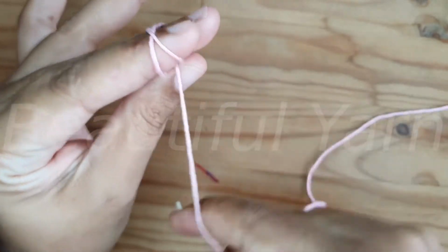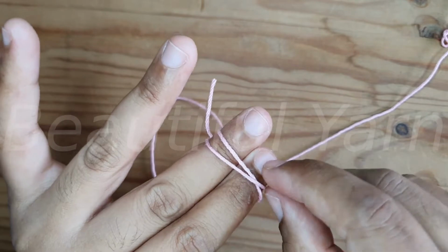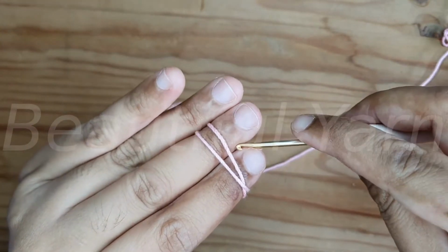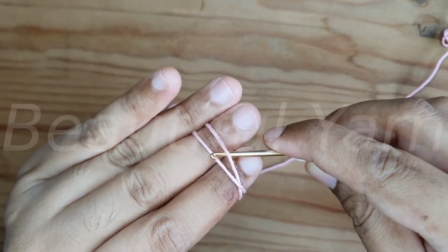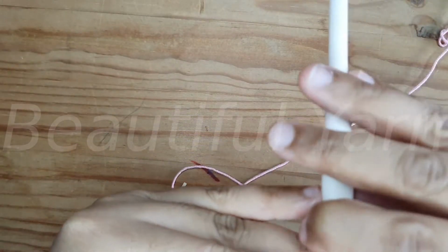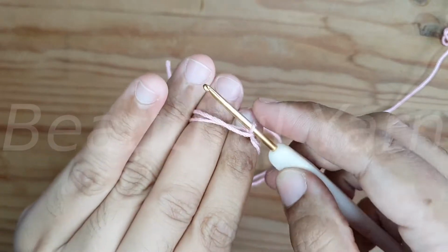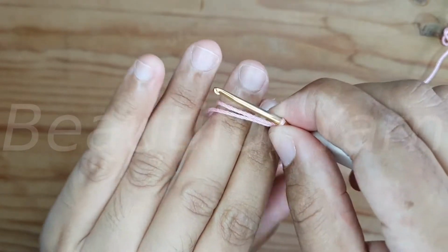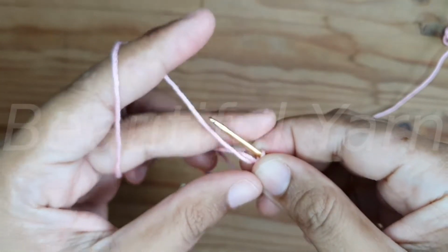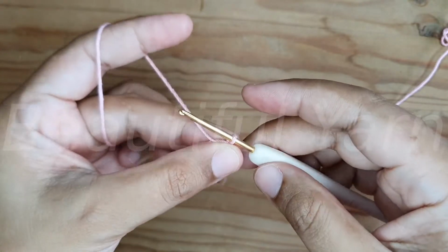So you hold it right there, and okay, you have the two yarns there. And put your hook under, then pull through the other yarn and turn clockwise. Okay, and then you can release your two fingers and there you go. You got a magic ring.